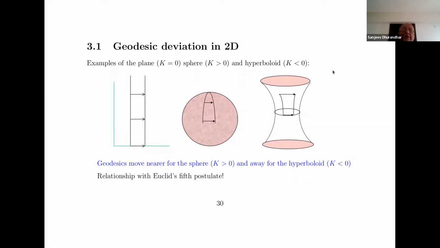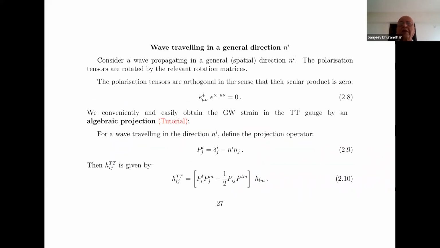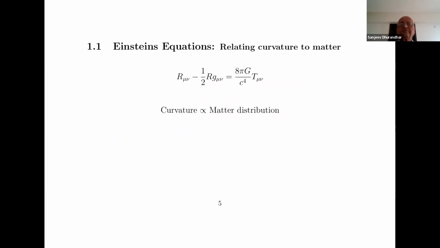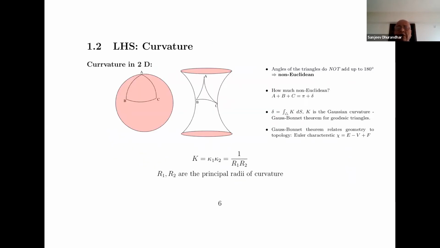As we saw from the Gauss-Bonnet theorem, angles of a triangle over here add up to less than 180 degrees. Just to go back to that theorem, there are these external angles, and that adds up. I actually wanted to make some remarks on that. So going back to the Gauss-Bonnet theorem, k is the Gaussian curvature, and the theorem is for geodesic triangles. So this delta is a special case.